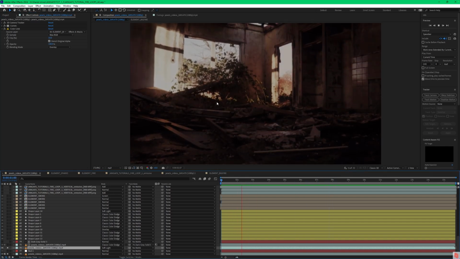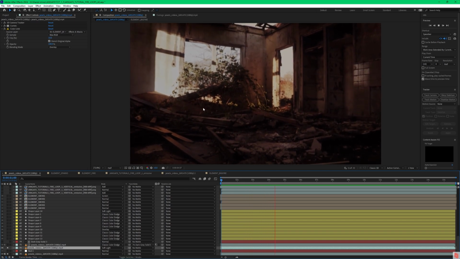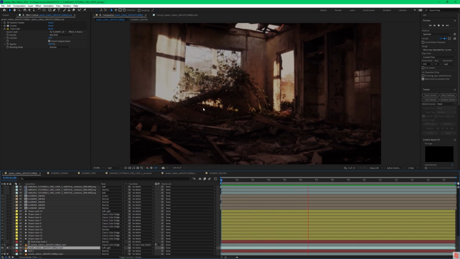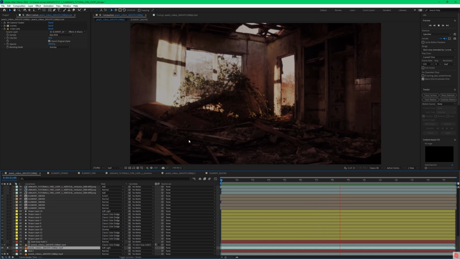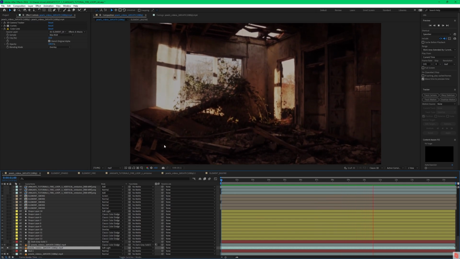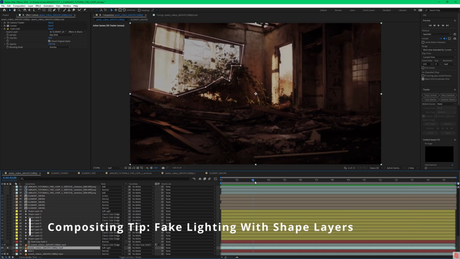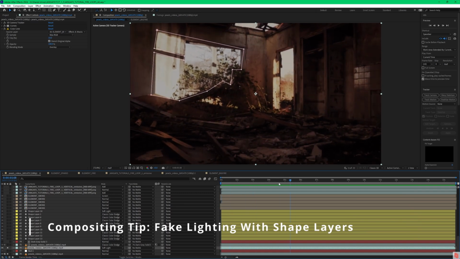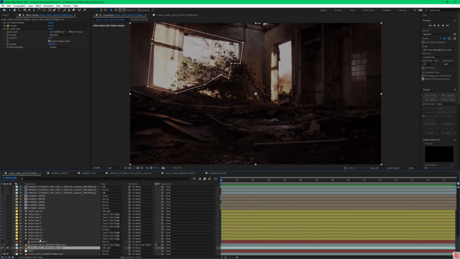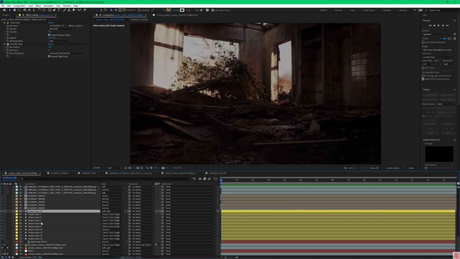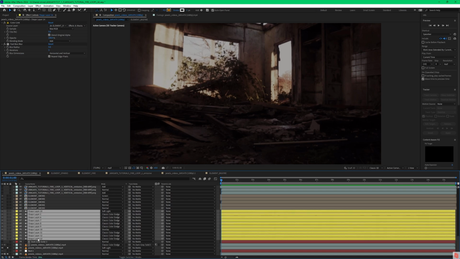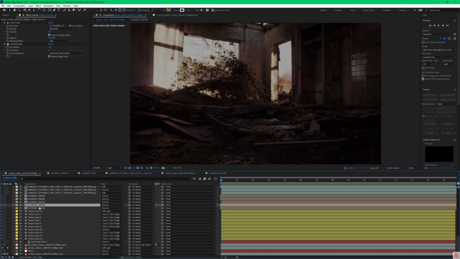So I tend to use an overlay mode there because I want to influence the lighter parts of the picture. I don't want to bring the blacks up too far from where they are because they should kind of stay black. I'm actually going to highlight those areas on the floor in a slightly different way. And we can see that with these shape layers. So these guys are just flat 3D assets. If I show you one.